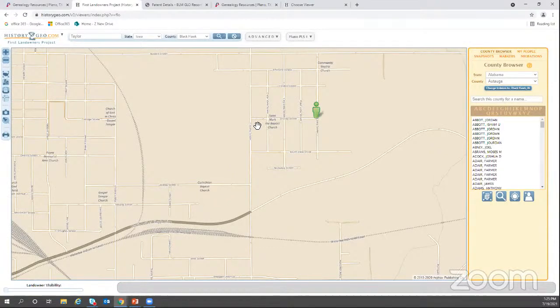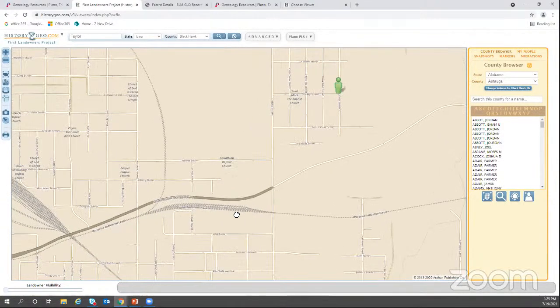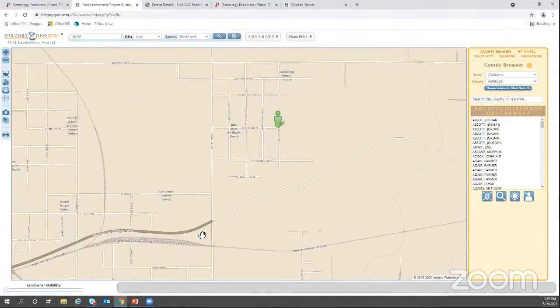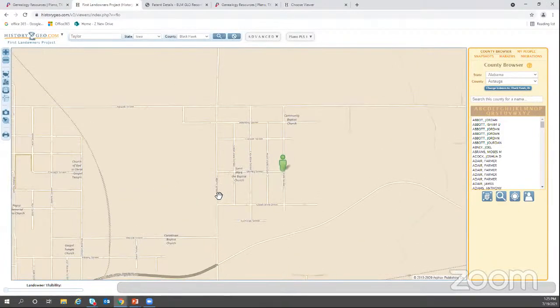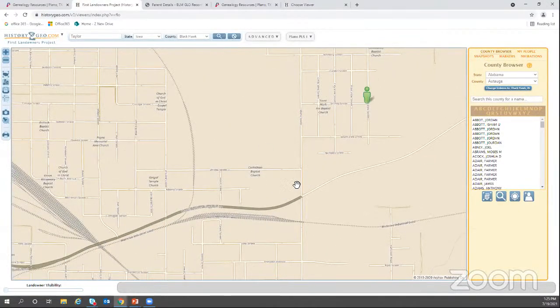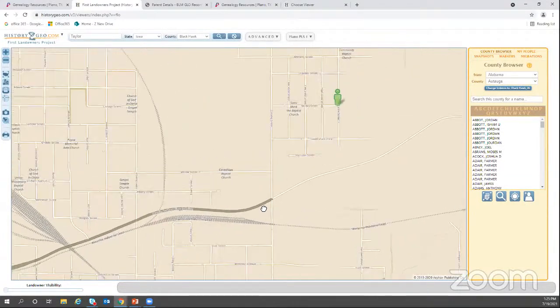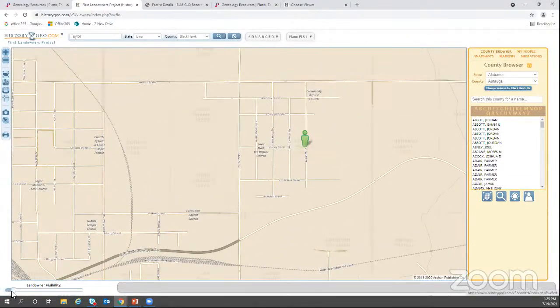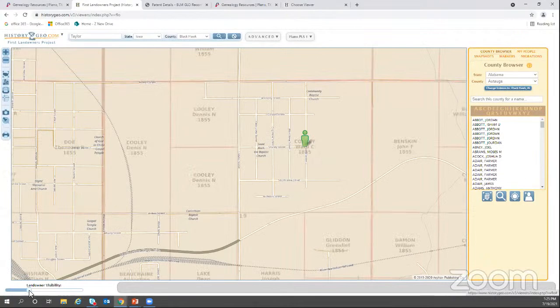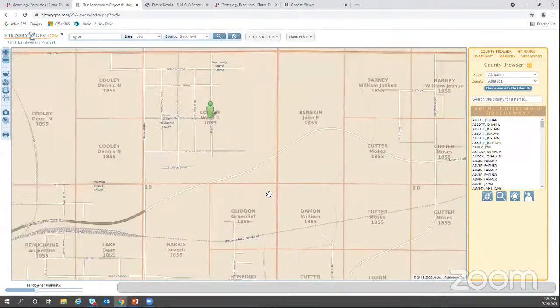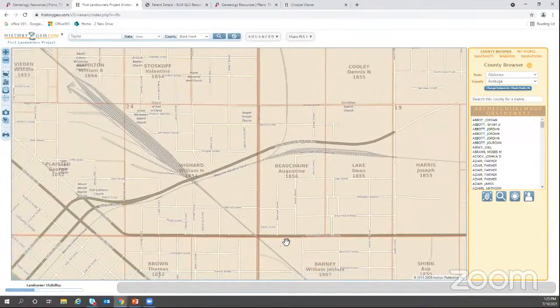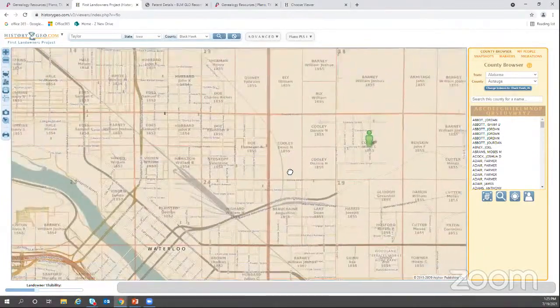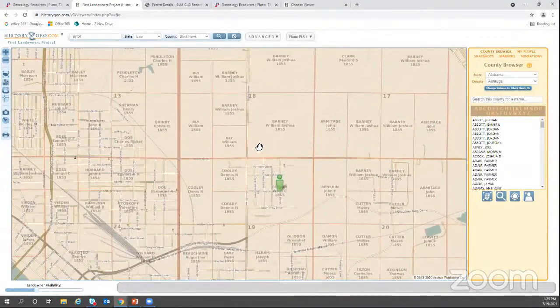You've got a couple of churches, so they might have cemeteries, graveyards nearby that might have some information for you. And then you can fade those back in, whatever suits your visibility needs for locating your information. That's really handy.